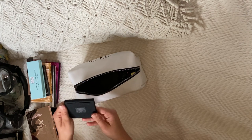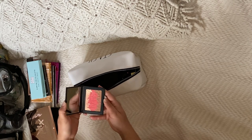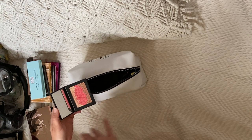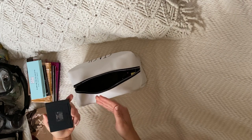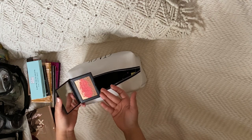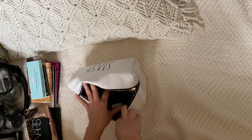So I have this NARS, this is like a blush, but it has a highlight and a bronze in there, so I'm not sure if it's meant to be used with each color separate or if you're supposed to mix it all at once and use it like that. The shade is called Fire Clay, and that's what that looks like. I think this one is nice, you always need a nice bright pink or almost reddish toned blush because it always comes in handy.